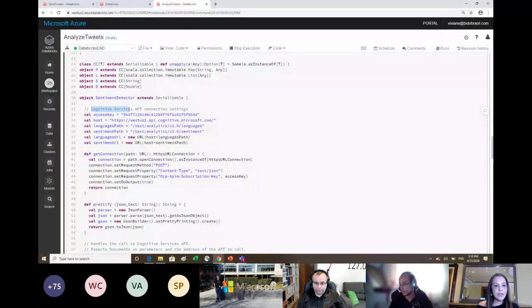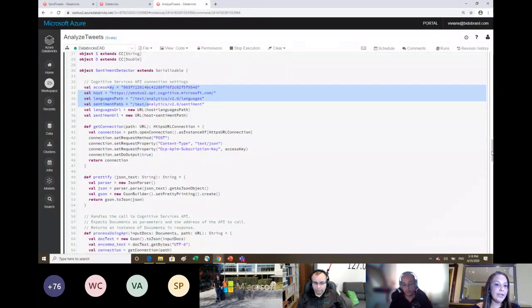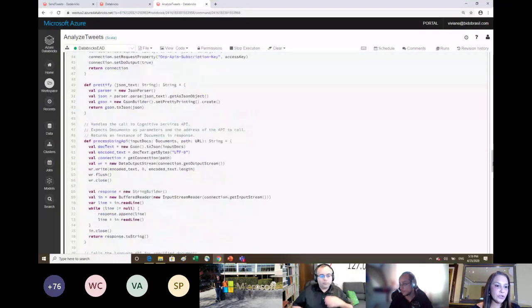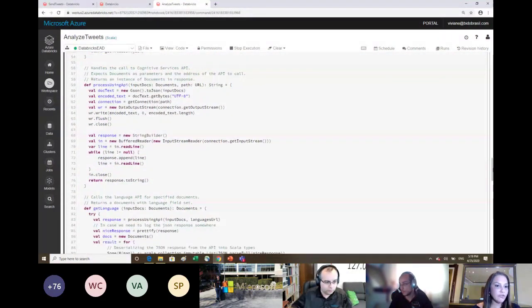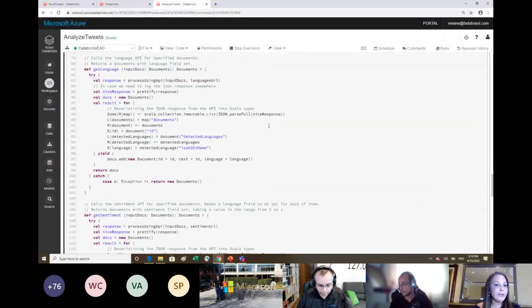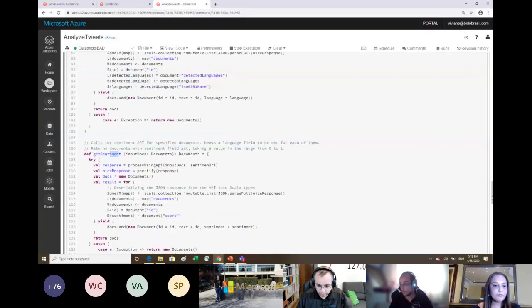You can create and initialize this API on Azure, connect to it and consume it. So here I am using the language text analysis, calling some functions. I use get language, and I use get sentiment to get the sentiment of the tweet.